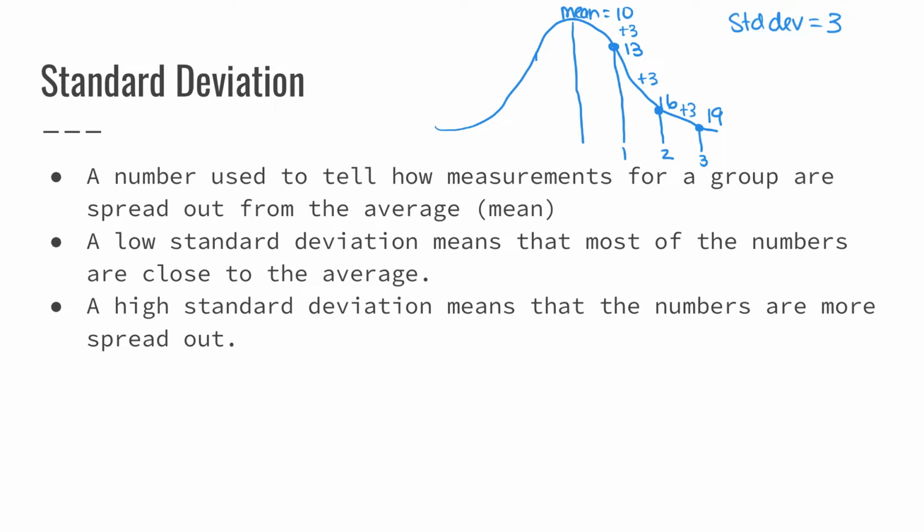Now if I go in the backwards direction from the mean, this would be minus 1 standard deviation. To get that, I'm going to subtract 3 from the mean value, so this is at 7. Then if I go 2 standard deviations backwards, I subtract 3 again, and that's going to be at 4. If I go 1 more, that would be back 3 standard deviations. I'd subtract 3 again, so this would be at 1. And this is how we're going to set up this graph in the examples going forward.